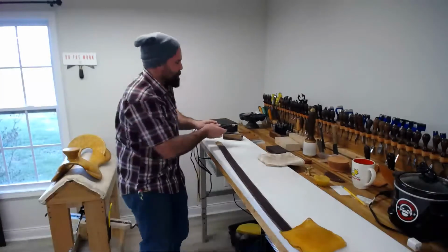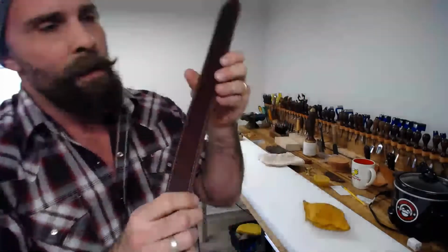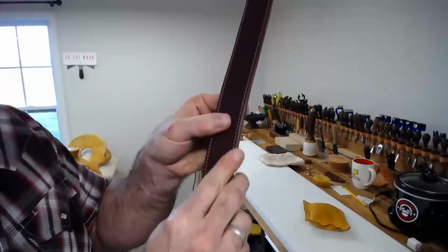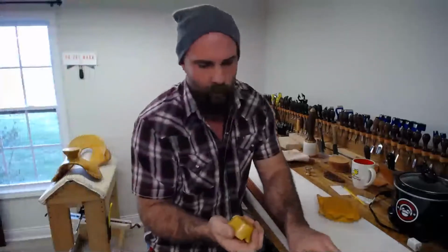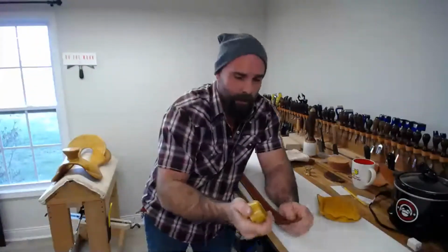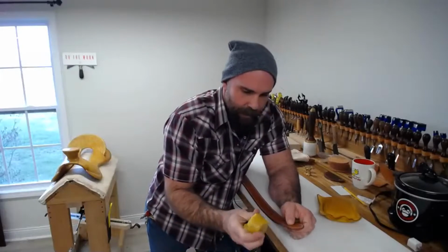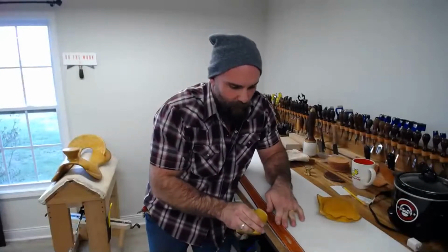All right, so there's the first course of wax, top and bottom. You can see on the bottom side now, if we can get there, that the color's evened out. And that's what we wanted. So we'll melt in the second course of wax. You can hold it right side up, upside down, doesn't really matter. You just want to use whatever doesn't get it too deep into the belt edge.